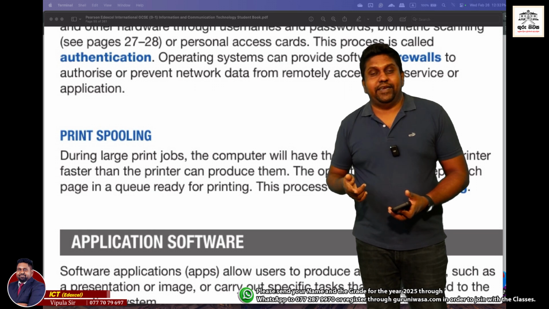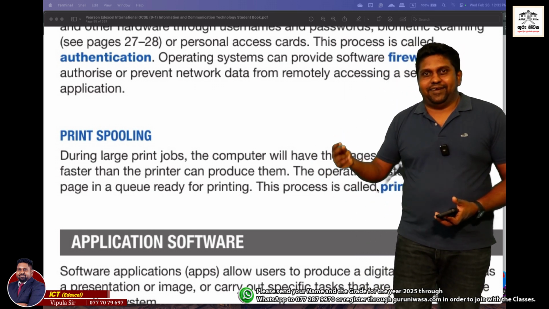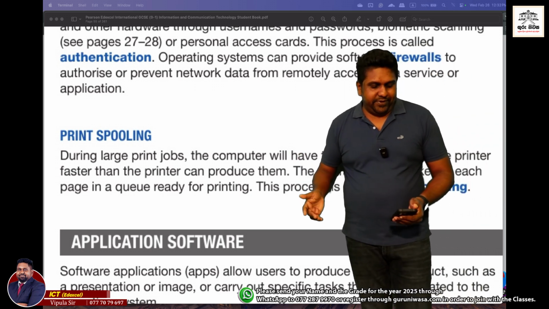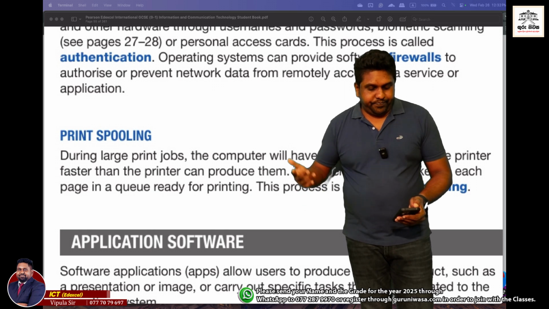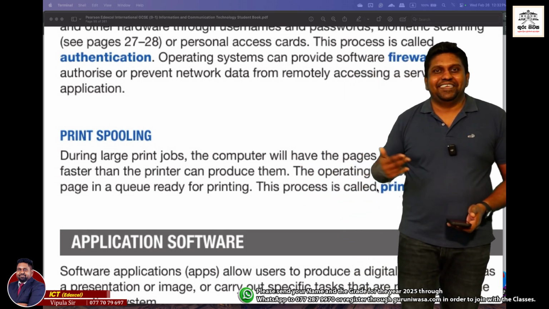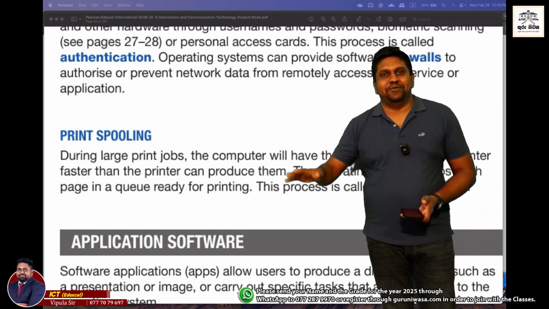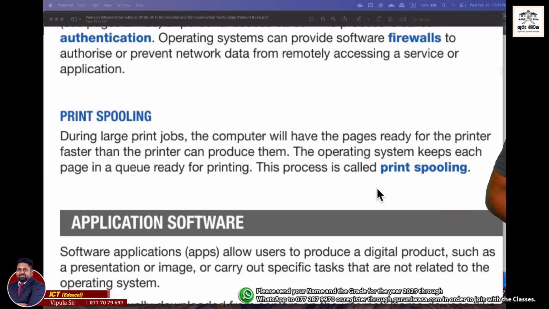Once you put a print, you have to go near the printer and wait until yours comes out, because since there are 10, 20, 50 odd print commands running, it's going to be a big hassle, because you have to wait until your print comes out, right? So that particular flow is known as print spooling. Okay, clear? Any questions?